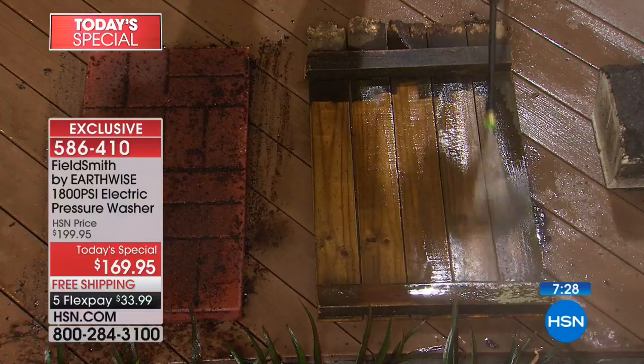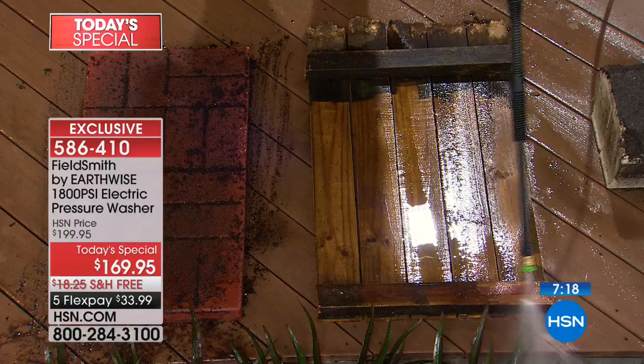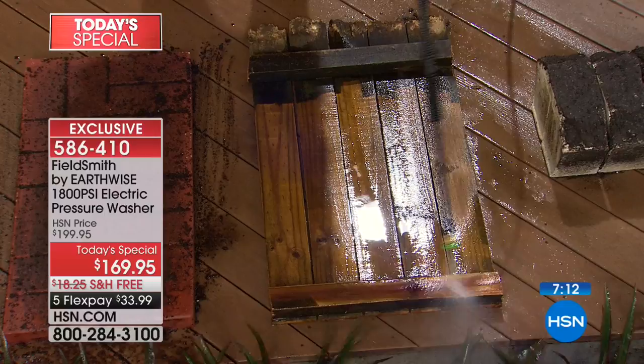Because remember, what if you do want to paint the house? The first thing you're going to do, I'm going to get that mold. I got to get up close. Look at that, zapping it off there. Look at that go. It just takes it all away. And if I need more power, I just get closer. It changes that wood. It is amazing what you can do with this.